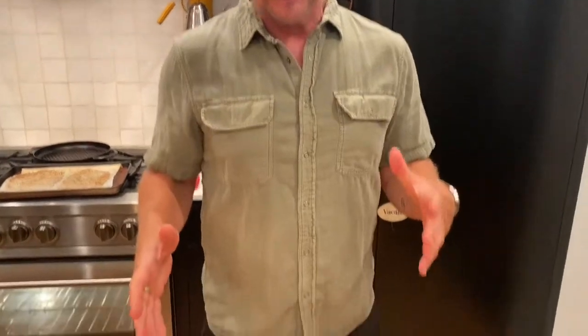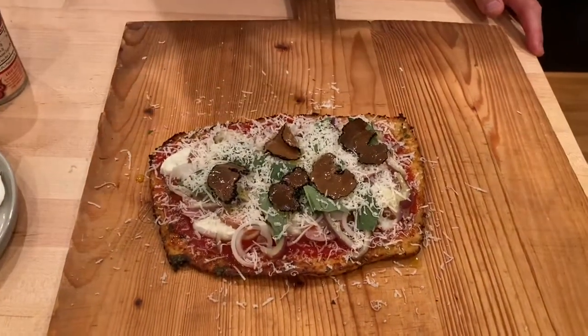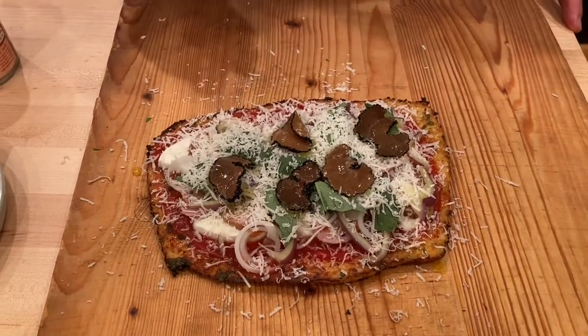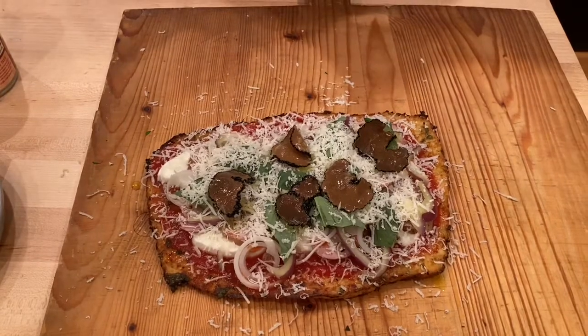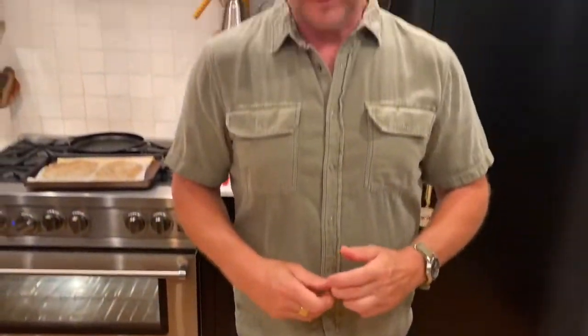What did you do on yours? I went for the Savage Special. I went tomato sauce, some sausage, mozzarella, onions, and then basil, and then Parmesan cheese on top of that, and topped it off with some truffles. Yeah. You know, truffles for a little pizzazz. Well, I'm excited to eat both of these. So am I.